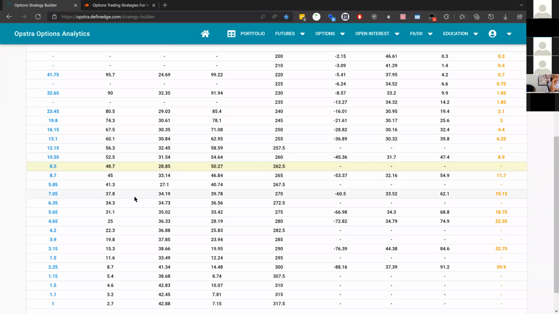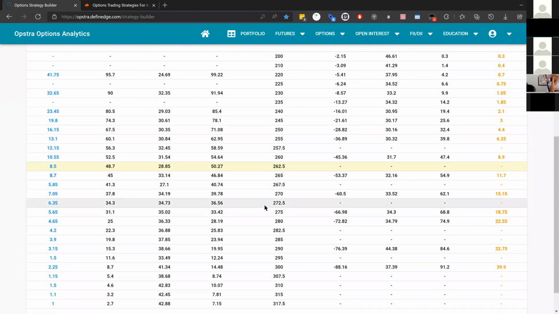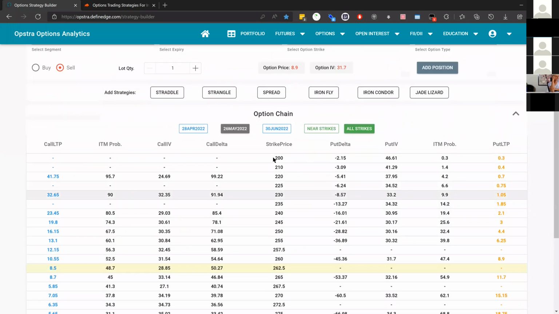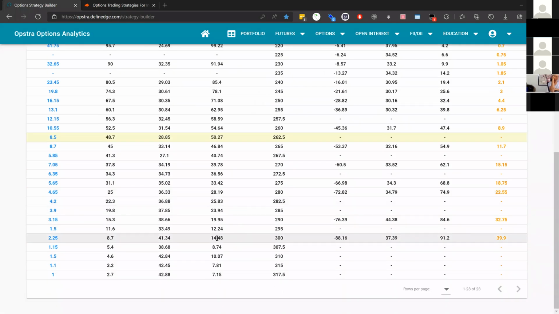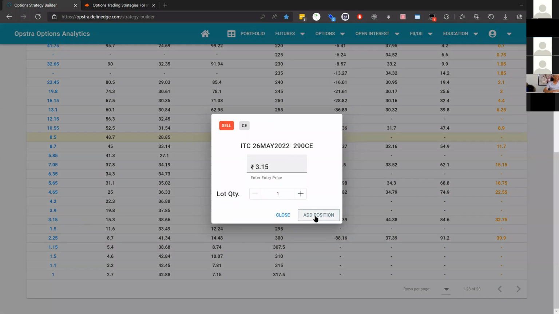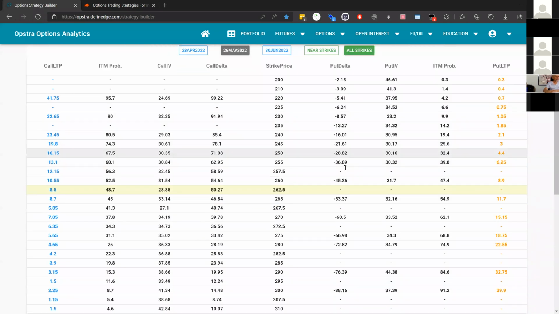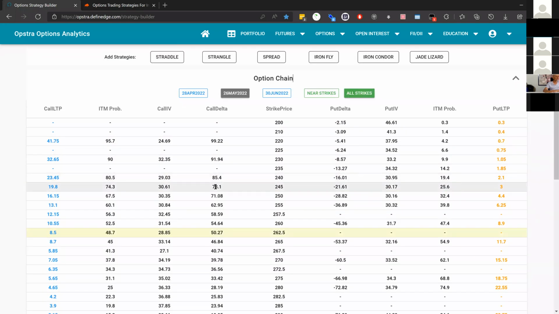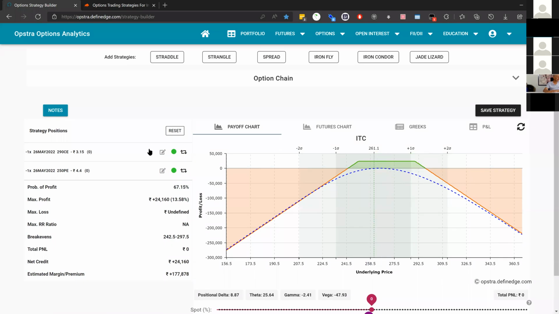So if you are doing a straddle or a strangle, you can check what is your IV, delta, and ITM probability, and say if you want to do 280 call. Here you select the expiries, and you can choose all strikes or just near strikes, and then you go and sell. Say if I'm okay with the call premium at 290 rupees, I can sell this one lot, add position, and it will be added. See, one position is added. Again, you can go here and select a 3 rupee put option or 4 rupee put option. 250, sell, add, done. So like this, you can directly build from the option chain also.